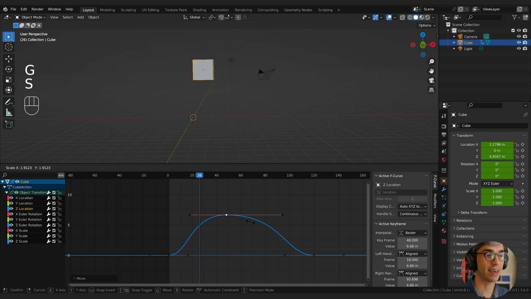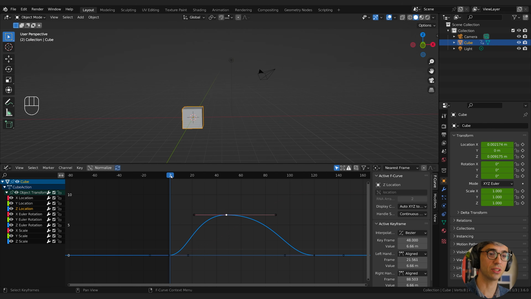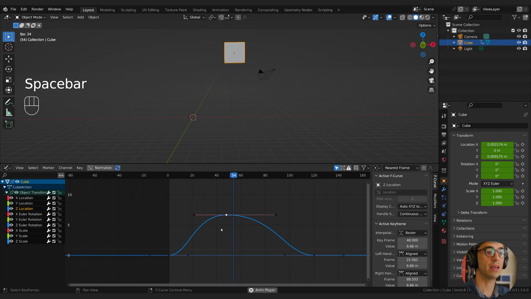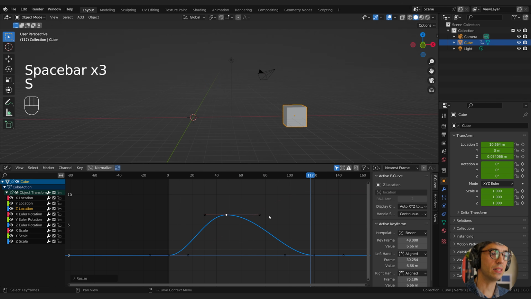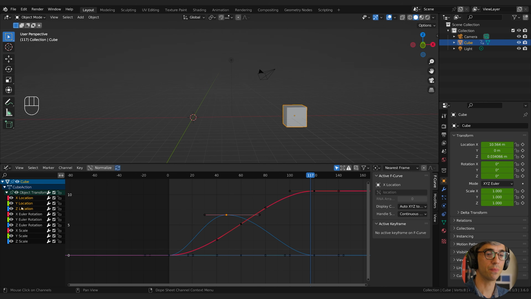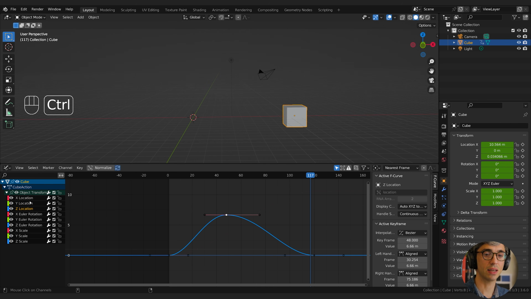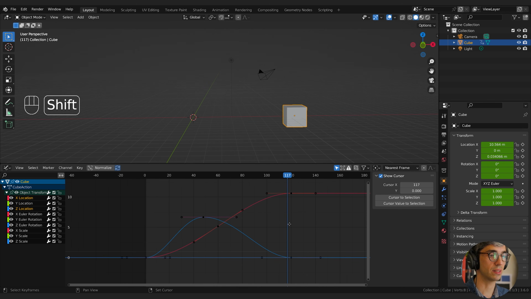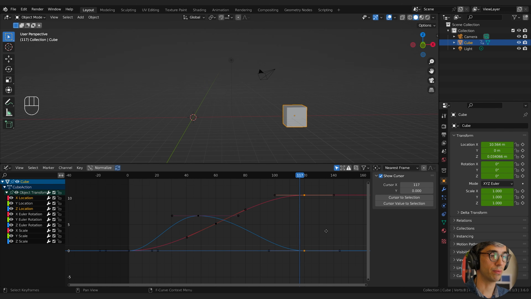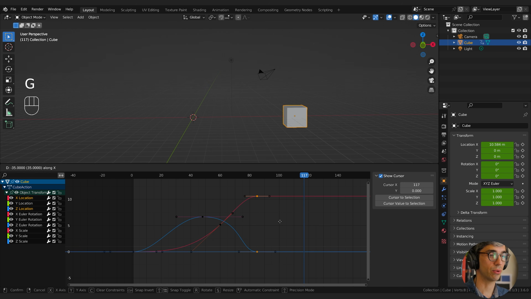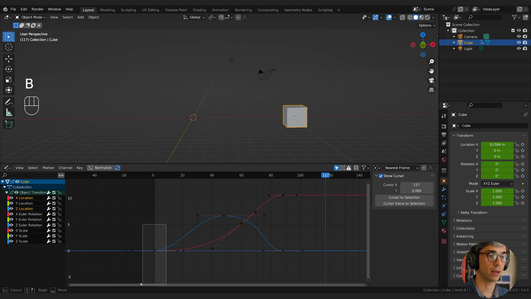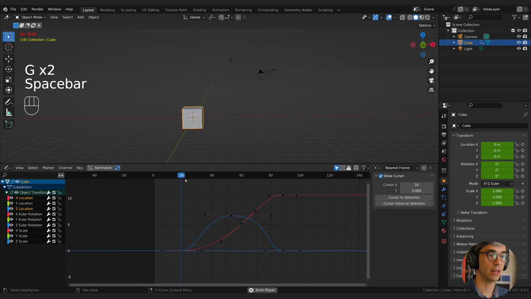You can also hit S to scale, and that will change these handles, which change the interpolation, so the speed of these things. You can see we've got a slightly different feel to it. So you can easily come in and begin to manipulate your animation using these curves. I know that we're just using the X and the Z, so I can control click those two channels just to see them. And I can grab this, and grab an X and bring it in to make it happen quicker. I can grab here and grab an X and drag this in, maybe grab this over, and then we have a look, we have a much different animation than before.